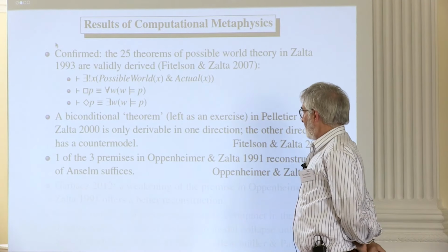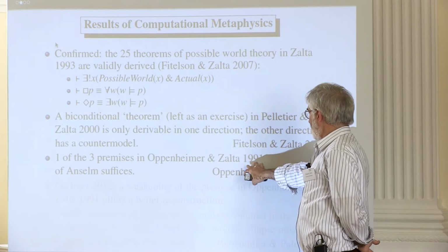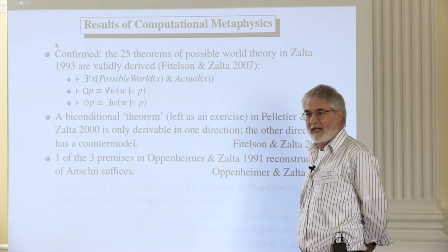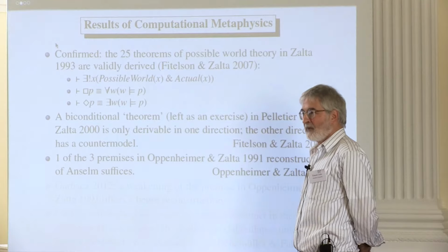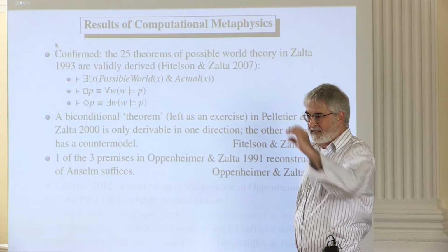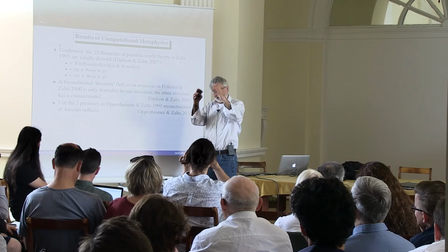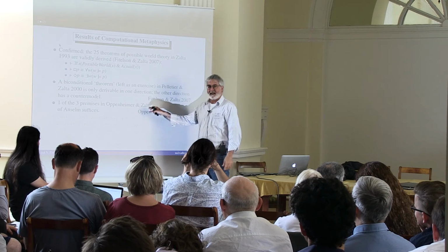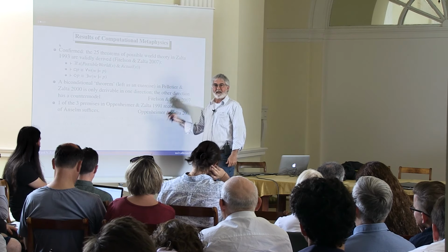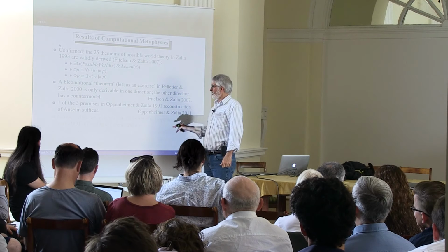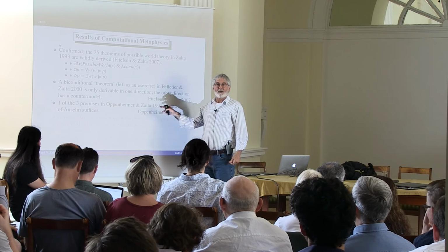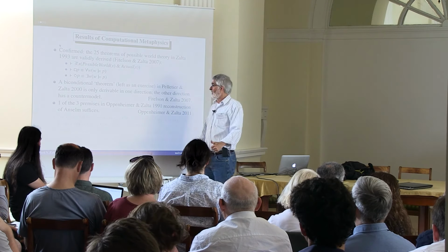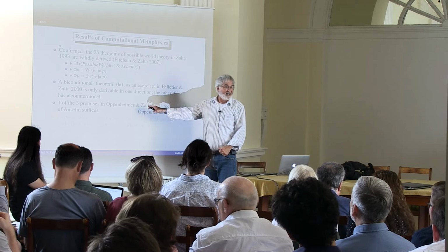One of the other results we proved concerns the paper that Paul Oppenheimer and I published in 1991, which got reprinted in the Philosopher's Annual, where we argued that Anselm needs three non-logical premises to validly derive the existence of God. We studied the Proslogion very carefully, and we formulated those premises, and that paper stood out there for 20 years, and then we decided to try to represent those premises and the conclusion in Prover9. And Prover9 discovered that you don't need all three premises, given the way we formulated them. The second premise suffices. And so two of the premises were redundant.